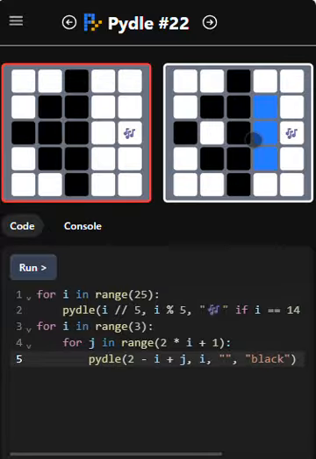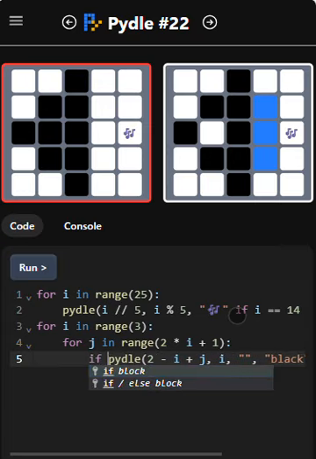Now we can just do the white cell at the end, so kind of overwriting the black cell again with the white cell. But it would actually be nicer if we could not draw that, just have a single line for that, and we can do that with an if statement.